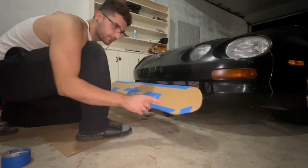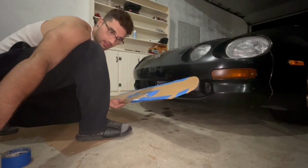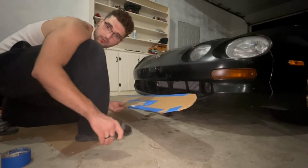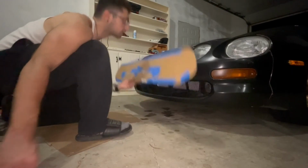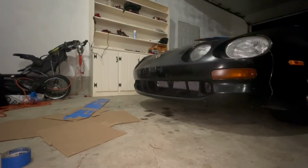So now I bring these stencils to my work tomorrow to get my grinding wheel and all my tools, and then I will make this into an ABS plastic panel, and then we will be golden. And I'm going to take this car, so taking that with me tomorrow.